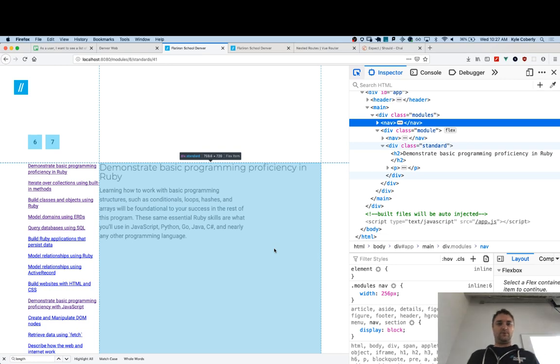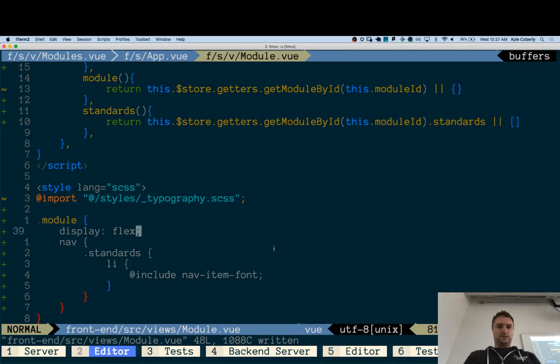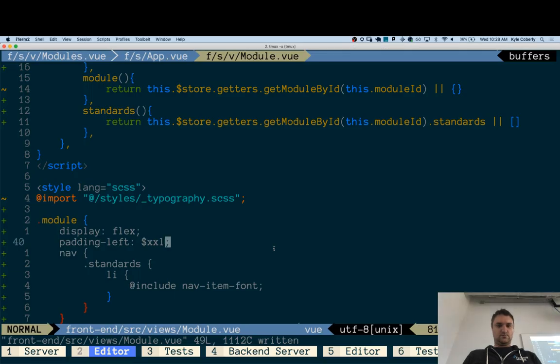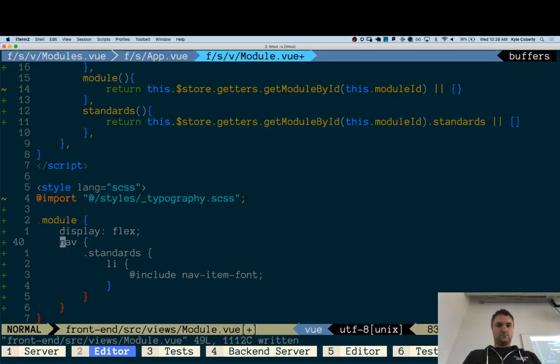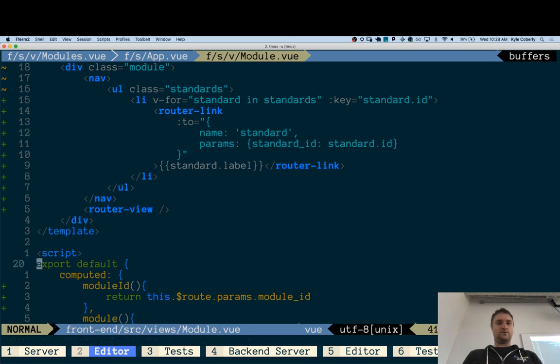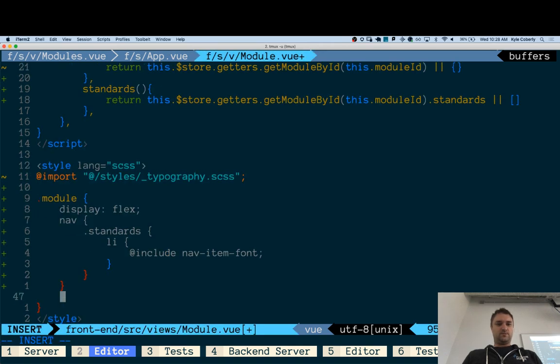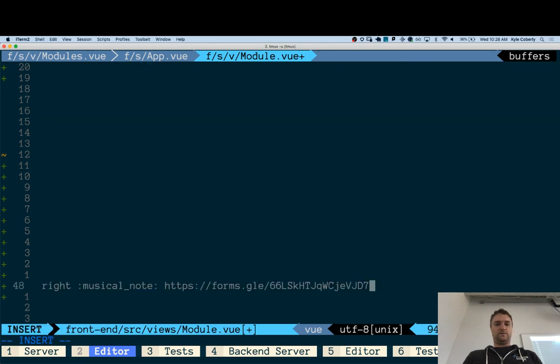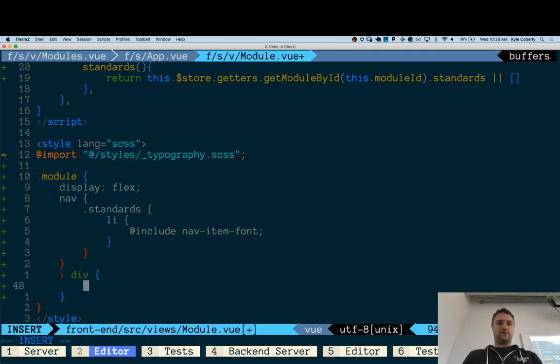I think first thing is that this needs some left padding. Nope. What's the thing that it renders? Maybe whatever div is directly under it.